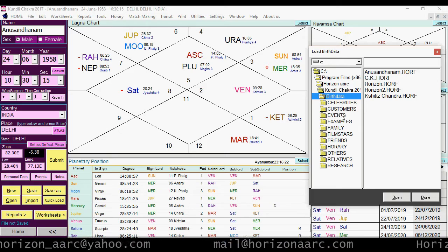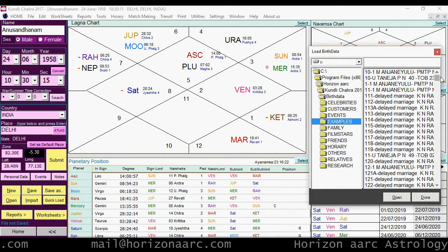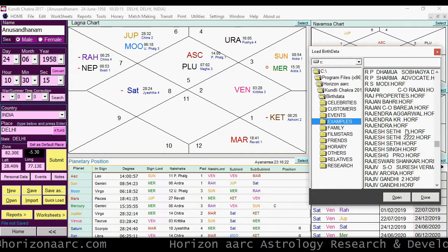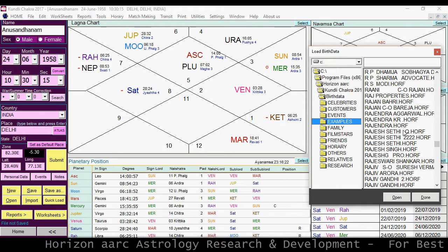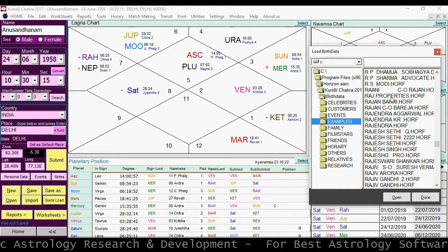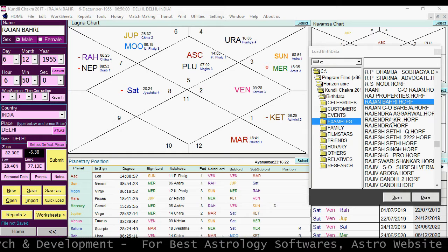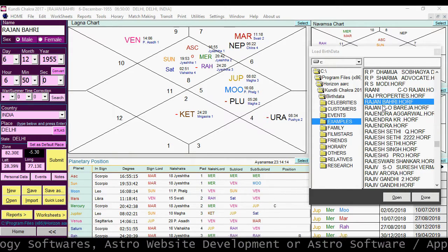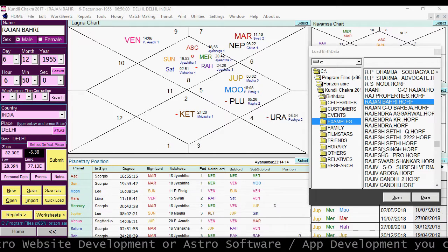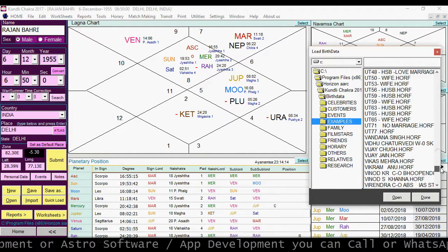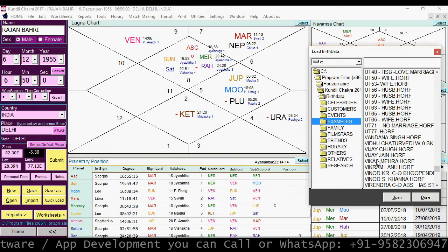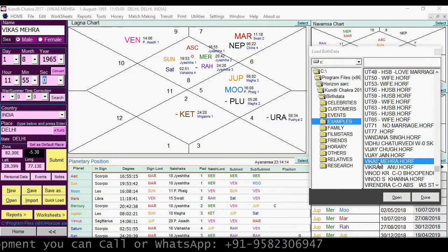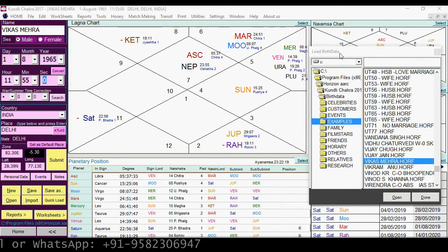Like I am going to this example section, and here I have different birth charts. If I click on this, it will show that we have this Rajan there. The Rajans only open up, and if I want to quickly open up Vikas Mehra only, I will double click on it and it will open up Vikas Mehra only.